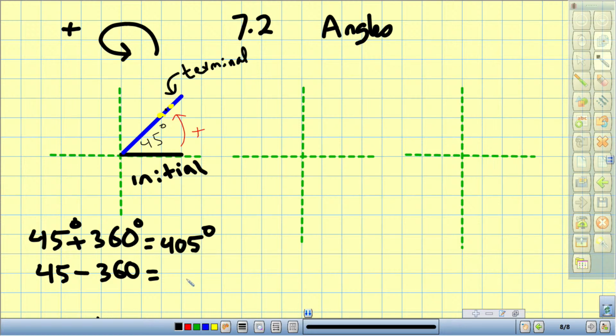Negative 315. That's very interesting. I'm going to change color here. Negative 315. How did you get that? Well, I start rotating from here, and remember, this is negative. So you're going to go this side. Basically, you start rotating clockwise. Clockwise is negative until you get here, and you're going to live with these guys, which is negative 315.